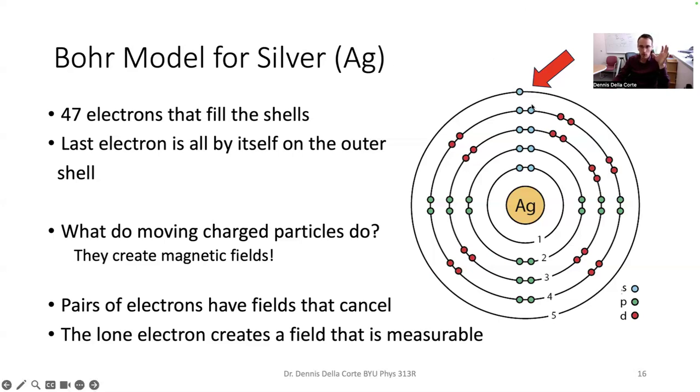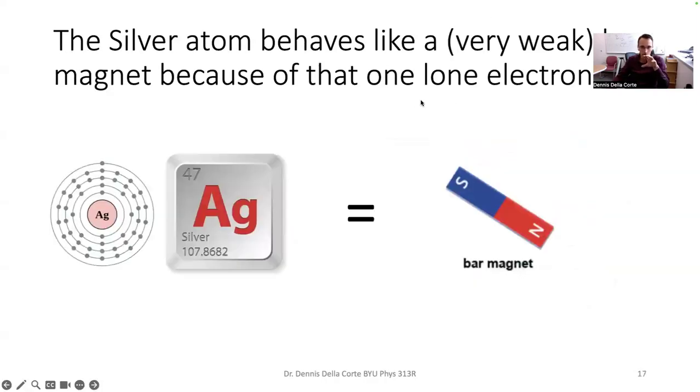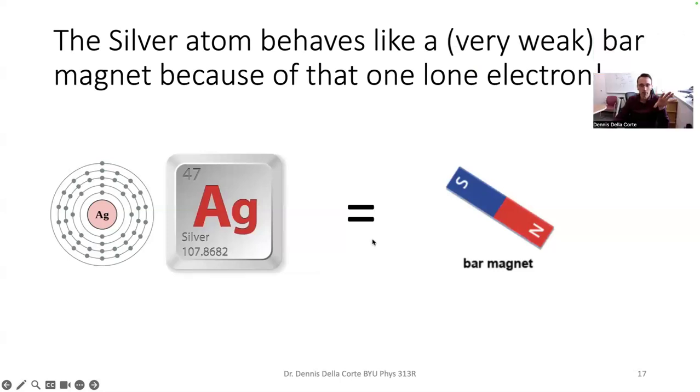Okay, great. And so what we see here, just in a nutshell, we have the silver atom. It has a lone electron. That lone electron has a spin up or down, and it causes a magnetic field that is barely measurable. And we'll see why that is important. So for now, we just assume that when you have this silver atom, it is going to be approximated like a bar magnet, a very weak bar magnet that has a little bit of a south pole, a little bit of a north pole. Okay, so silver 47 in our mind is like a little magnet.